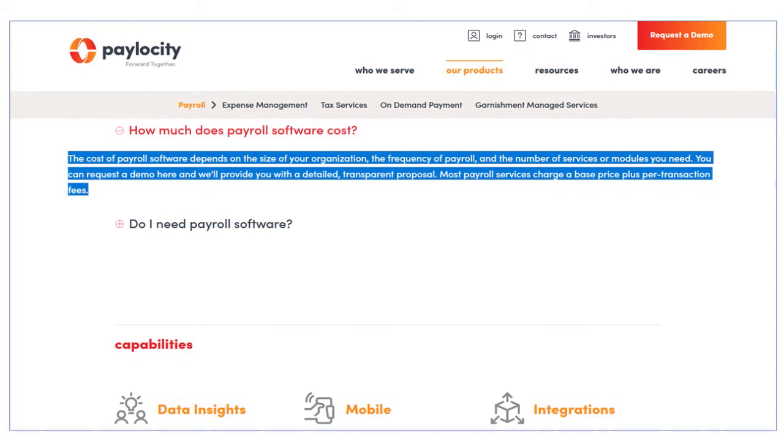And one thing I also want to say here is that it depends on your human capital management system. It depends on whether or not you need such a system in the first place. It depends on your needs, your operational needs, the number of your workforce.